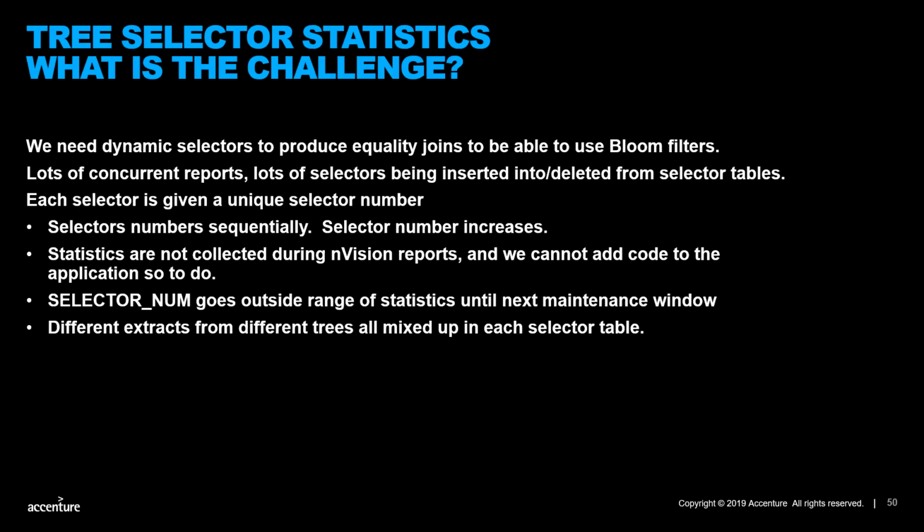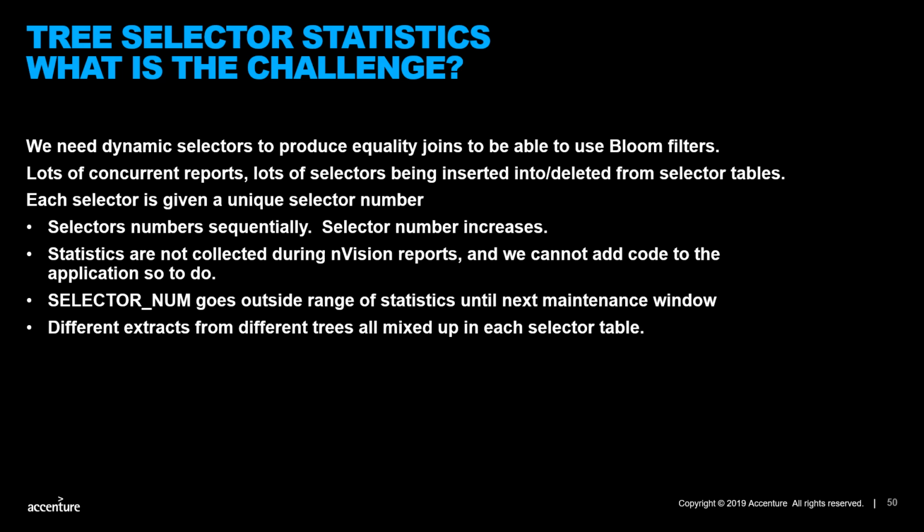The tree selectors present a very different challenge. We have to use dynamic selectors in order to get equality joins between the selector and ledger tables so that we can use Bloom filters on the ledger tables. So we've got lots of concurrent reports running, generating lots of selectors, so lots of rows being inserted into and deleted from the selector tables.